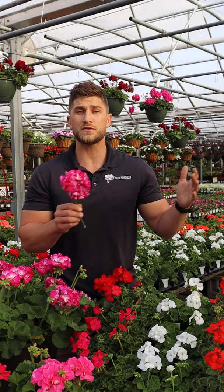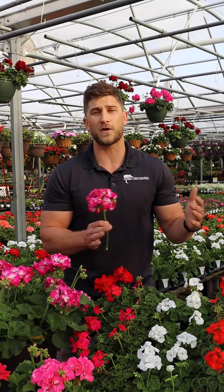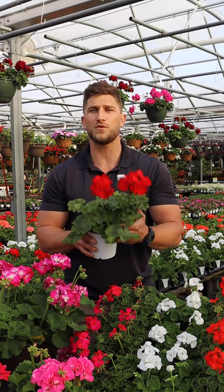Geraniums are great. They can be used in containers, they can be used in the ground, but the seedling geraniums do best in the ground, where the zonal geraniums don't perform very well in the ground. Zonal geraniums are best used when they're planted in containers and hanging baskets, and they'll produce beautiful large blooms throughout the duration of the summer.